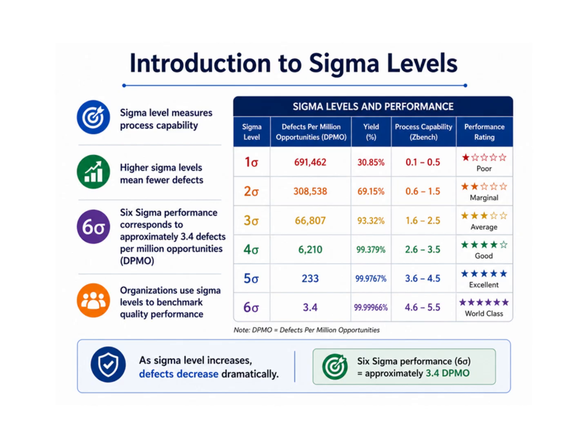One important reminder: even a process with 99% yield can still produce a large number of defects when production volume is high. That's why Six Sigma organizations aggressively pursue variation reduction. Small improvements in variation can lead to massive reductions in defects.